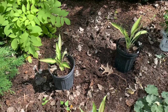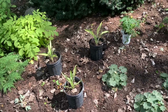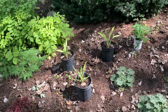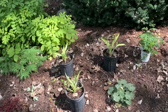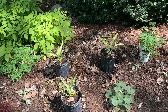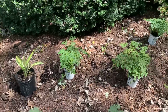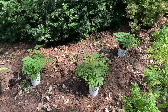Also, I like that strappy foliage, really thin, offers a contrast. I was thinking some more coral bells here, and I know I wanted to try and design a garden without hostas, but I think these will look really good. And since I potted them up, they've done really good. So maybe they are a bit stronger growing than what I give them credit for. And again, some more of the Chantilly Lace Goat's Beard.